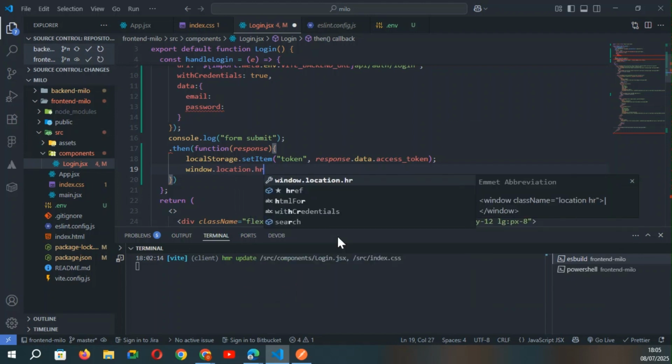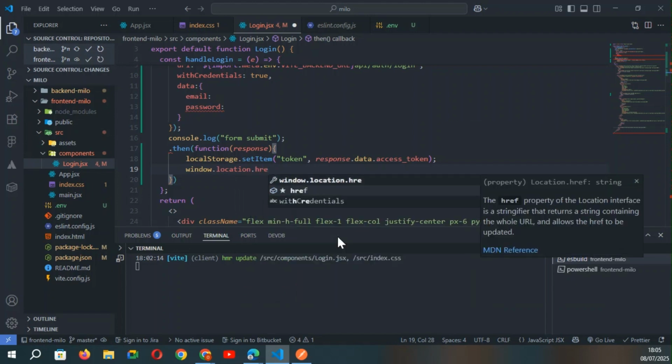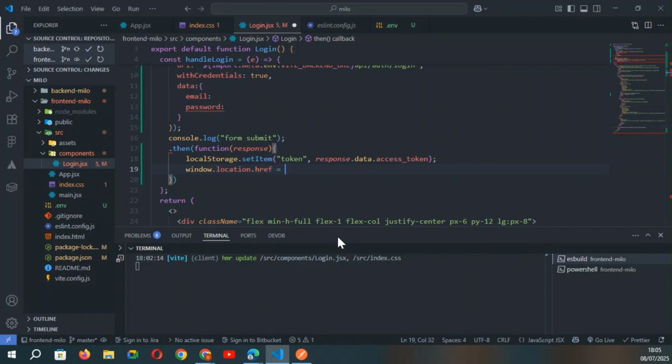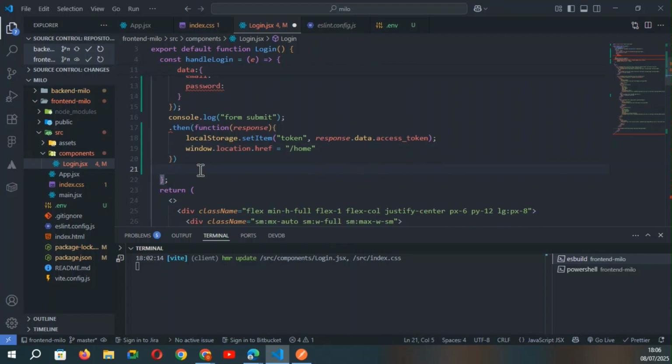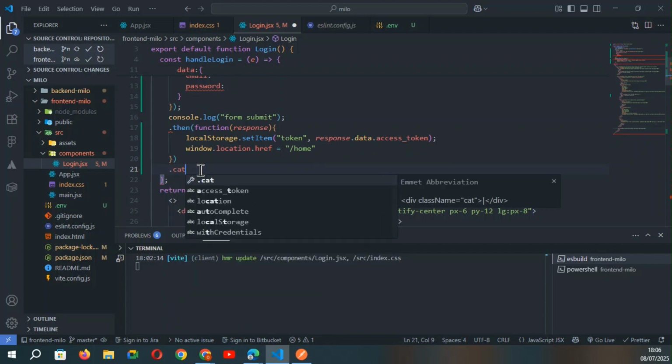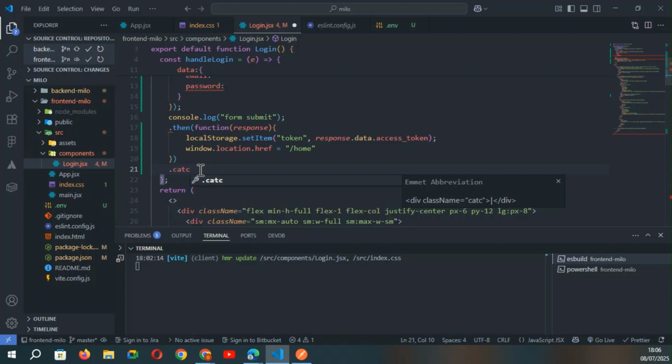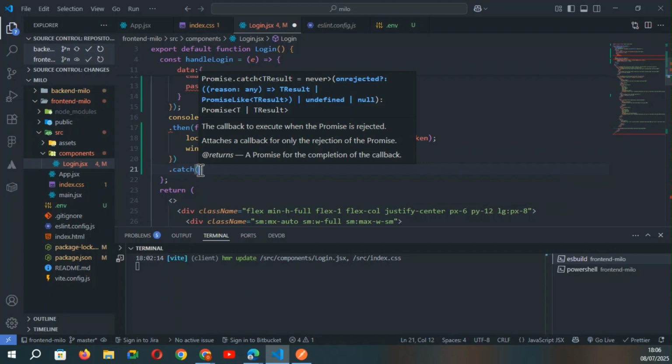So location href home. Okay. If we don't send a request, or if we have the error, we can use catch, and we catch our error.